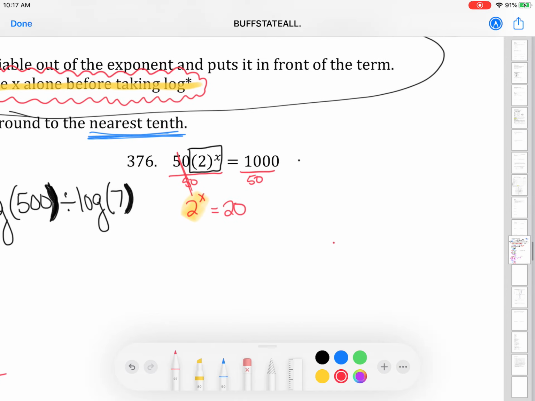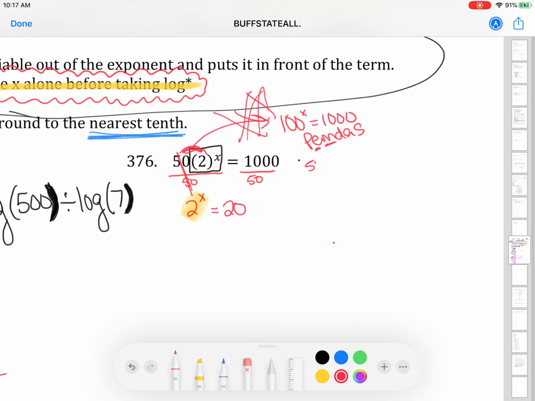That's the only extra step you have to check for if there's a number in front of what's being raised to the x. Now, the reason that it's not just this, a lot of people try and just multiply the 50 and the 2 together to get this. That is a big no-no. The reason for that is PEMDAS, believe it or not.